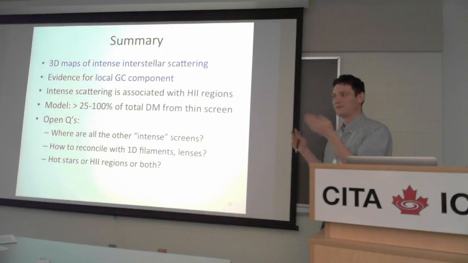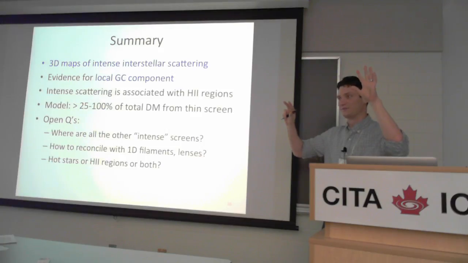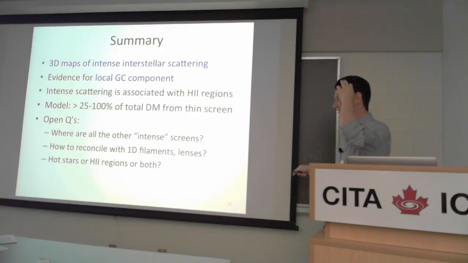It'd be great to use some of these very high resolution, say VLA, data sets of the inner galaxy. It seems like you should be able to redo some of these background source experiments, comparing the galactic center and somewhere nearby, to figure out where these other ones are. And then I think this was brought up at the end of the question session for Michael's talk, but I don't know how to reconcile this stuff with the 1D filaments and lenses and so on, because what we see are these very smooth Gaussian type things. The Sagittarius star itself is the best example of this.